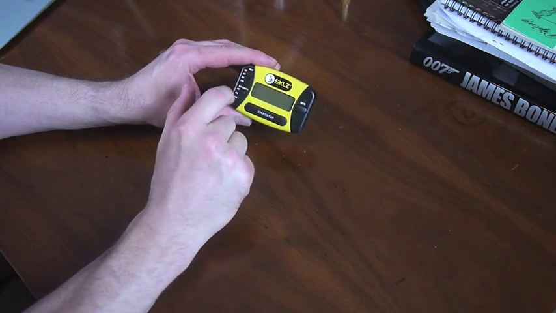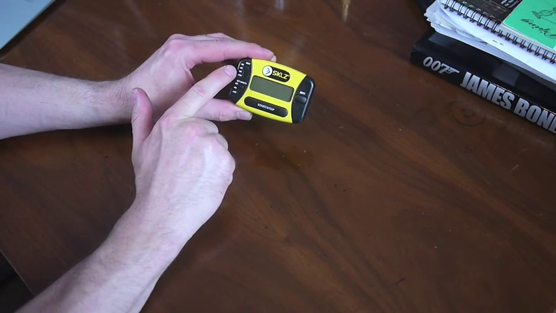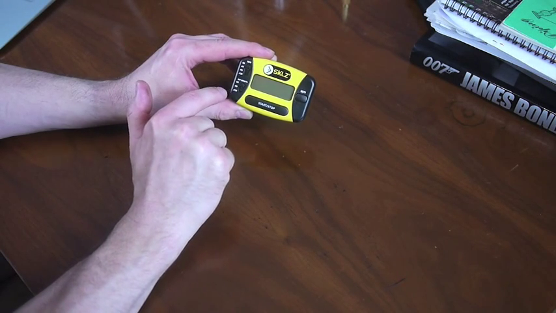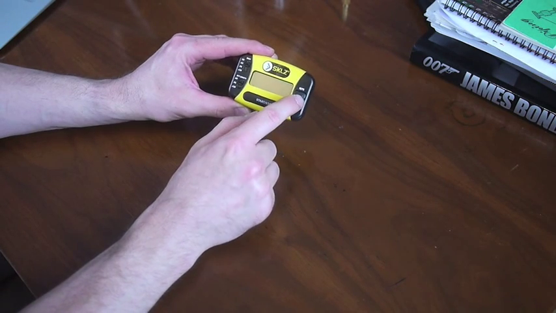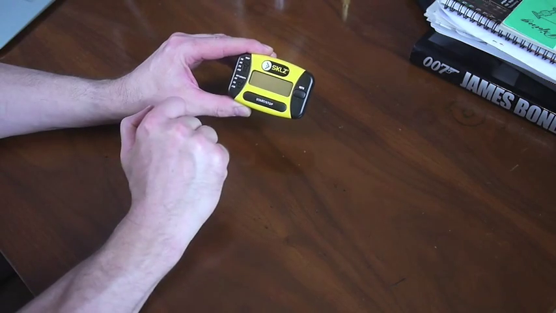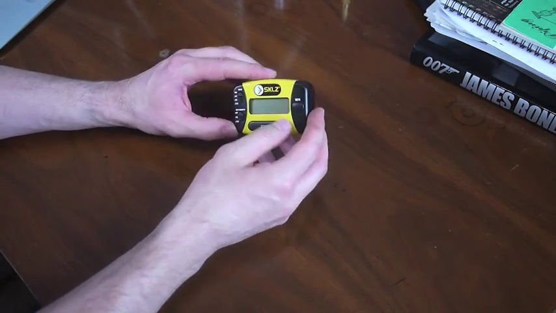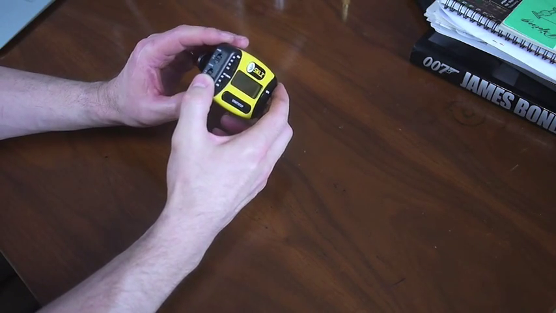These two slide switches—this one selects the rest interval. You can choose between 30, 60, 90, and 120 seconds. For the set length you can choose between 60, 90, and 120 seconds. Here is the button to select the number of sets and the start/stop button. So it's a pretty basic timer.